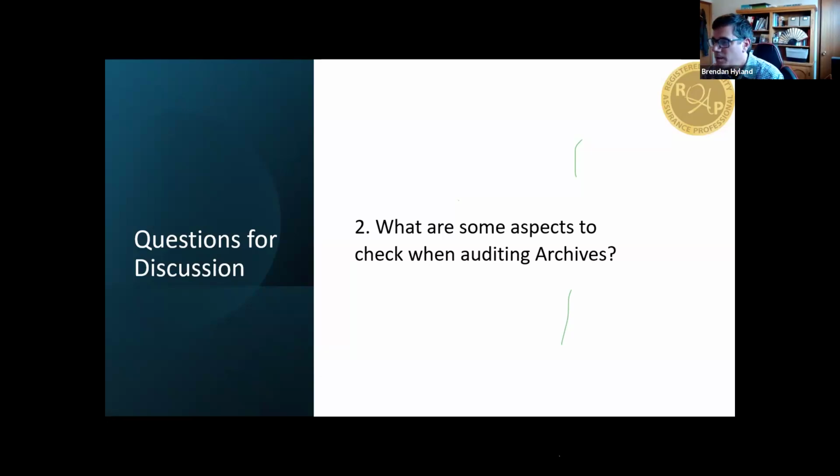Right. So the FDA GLPs specifically talk about indexing the contents of the archives, right? And the index, I saw a little bit earlier on, should be indexed by test article, right? So basically, if an inspector were to come and say, I want to see record X for this particular test article, you need to be able to pull that within a timely manner.